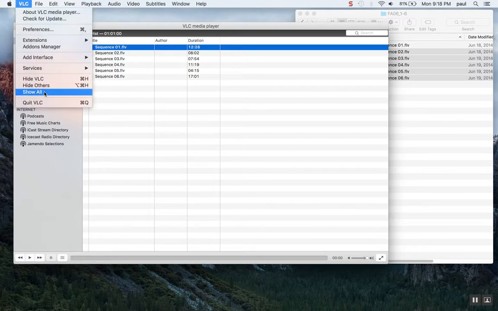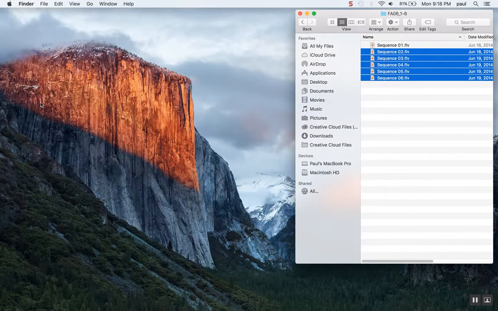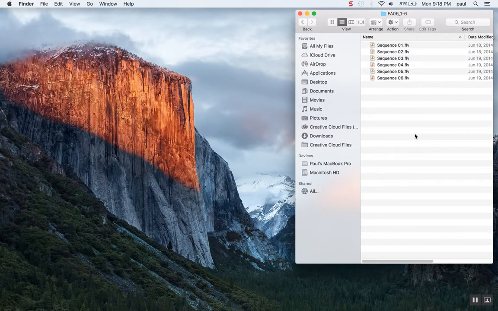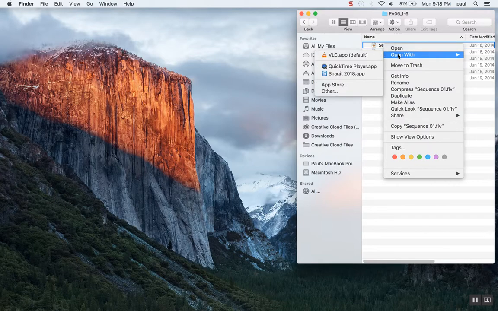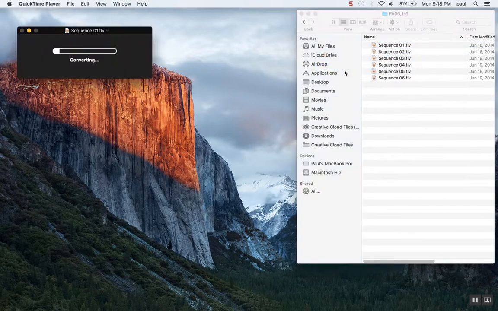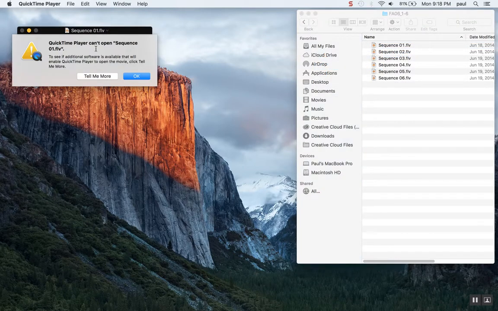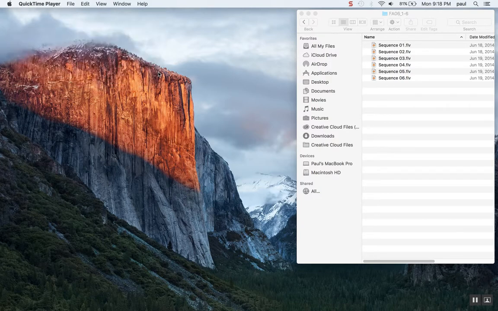Now another thing too is that sometimes VLC will install, or it will be already installed, and it doesn't recognize VLC as the default player. So when you double click on these, it'll try to open it with QuickTime or something like that. And when you try to open a format that QuickTime can't read, it gives you an error message saying that something's not right.